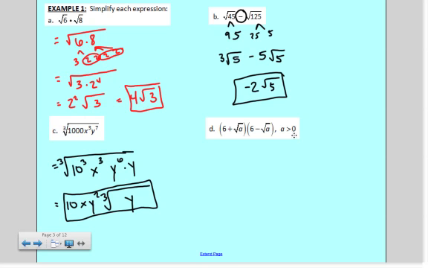Hey, wait, what's the special name for that, 6 plus root a and 6 minus root a? What are those called? These are called conjugates. Oh, see, now we have a new math term that we can employ. So if we just use our difference of two squares pattern, we can see very quickly that it's going to become 6 squared minus the square root of a, squared, and you should be able to go straight to the answer, 36 minus a. There you go.